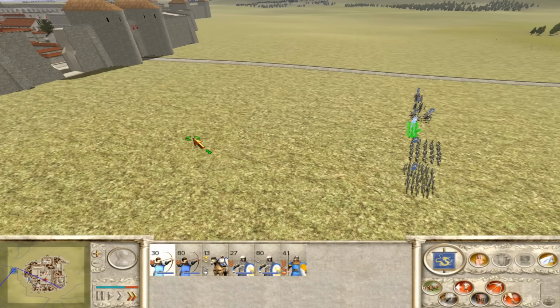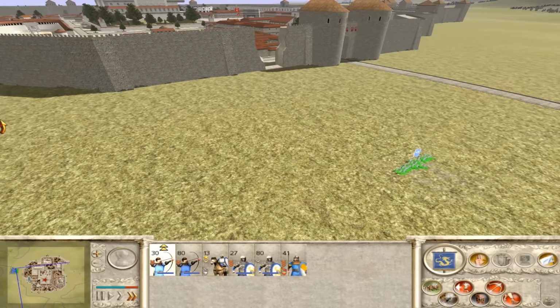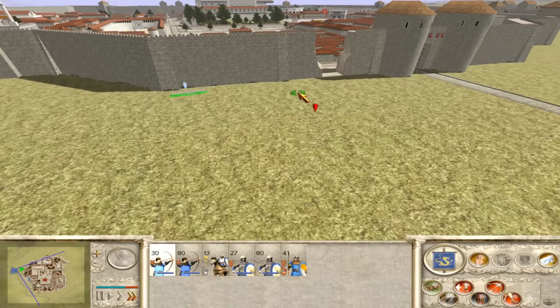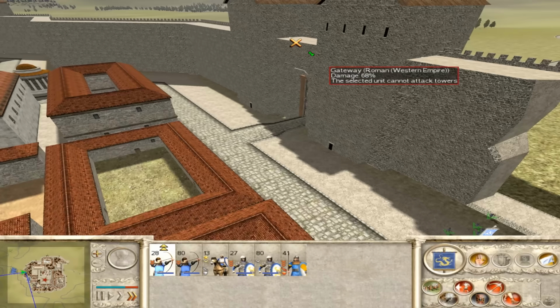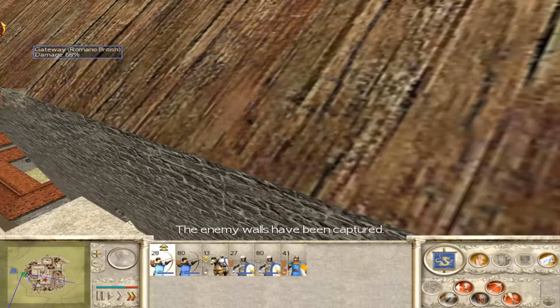Let's go in. I'm going to send the archers in. Come in at somewhat of an angle, because they can shoot at the side. Hug the wall there. Get in. It's epic stone walls. Good, captured the wall with only two men killed.